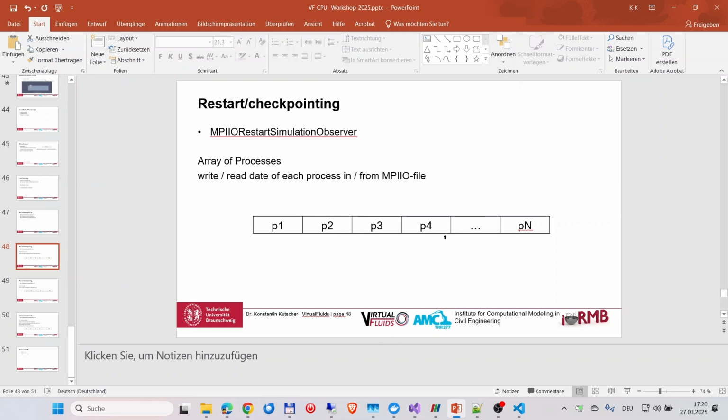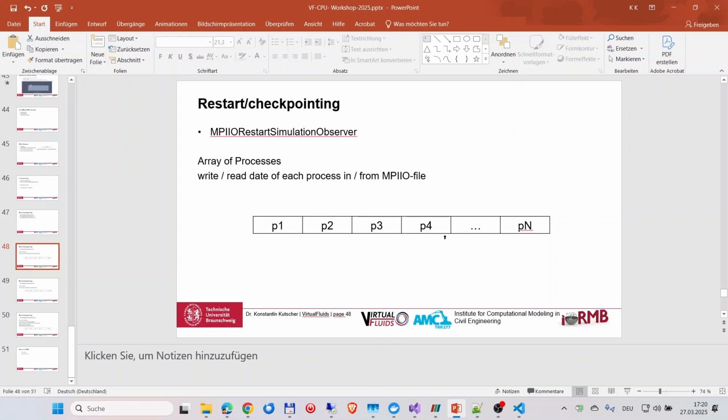The advantage is that it's very fast. The disadvantage is that if you restart your simulation, you have to have the same number of processes, but that is not always possible. Of course it's possible, you can do this, but usually not.